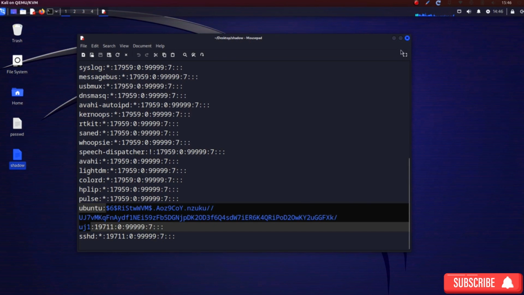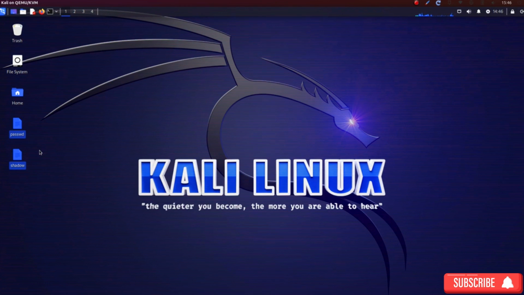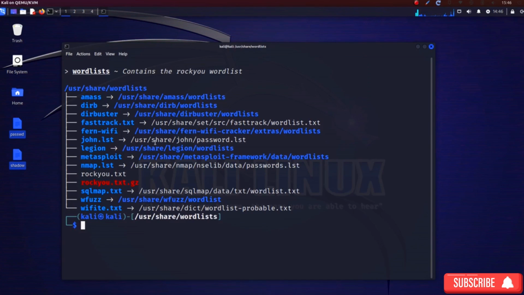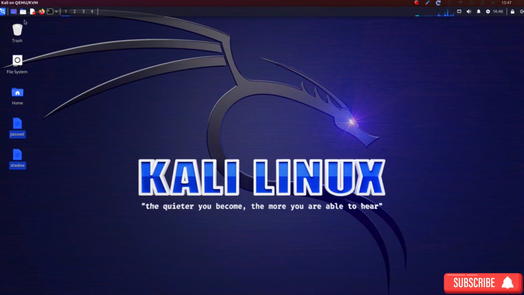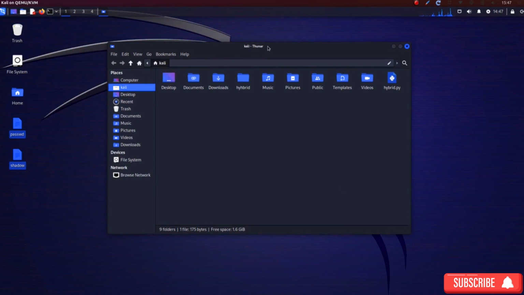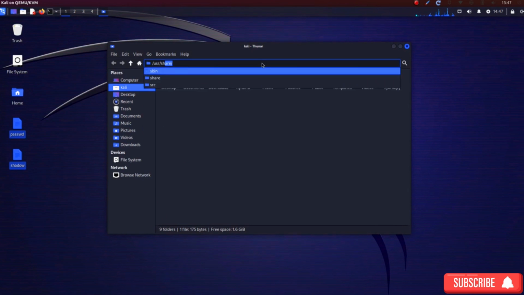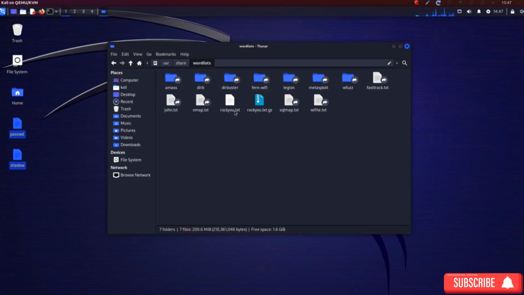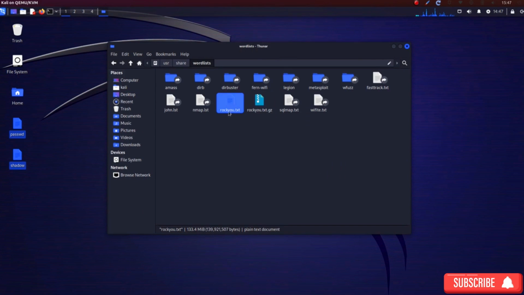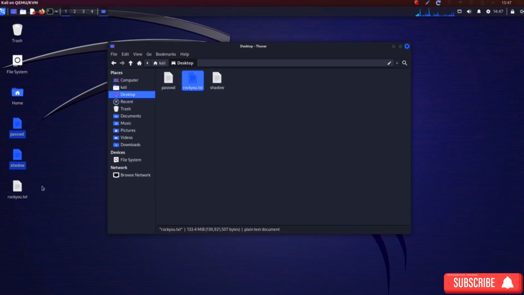Okay, so what do we do when we have those 2 files? We need a password list to crack them. You might remember that if we go to password attacks, word lists, it will ask you to extract rockyou.txt. Now you can find that in the directory usr share wordlists. So it's simply a password list that we'll use to crack the password. Here you have rockyou.txt. Now if you don't have it, copy this file to your desktop and then right click, extract here. In this case, we have the rockyou.txt file on the desktop. So we're going to paste it in the desktop.